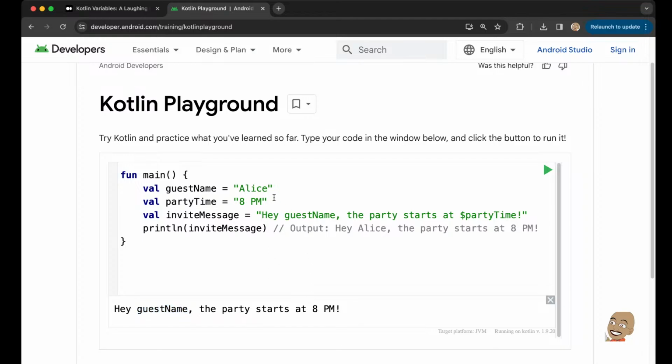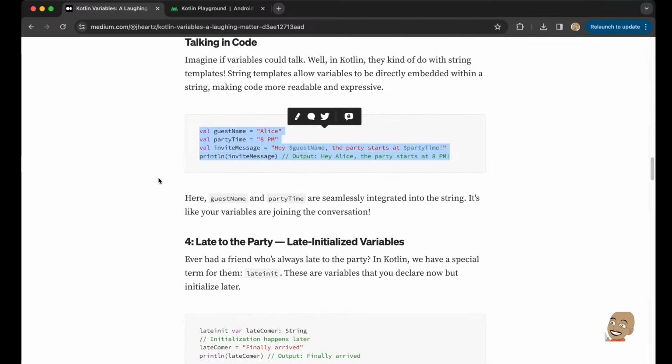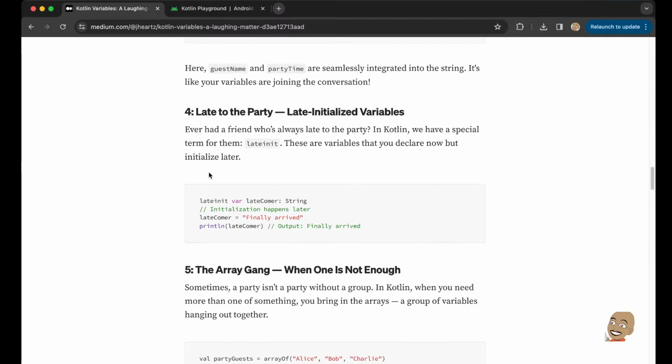So always remember the dollar sign, and then you can change the template to whatever you want. That can be Ali, and this can be 5, and then it will automatically adjust based on what that variable is. So very easy concept, something that you can always remember.